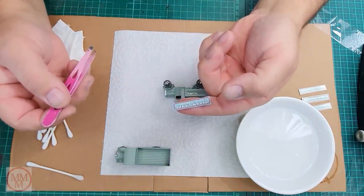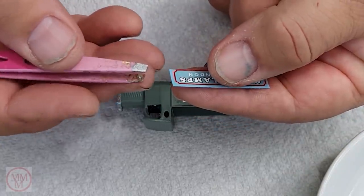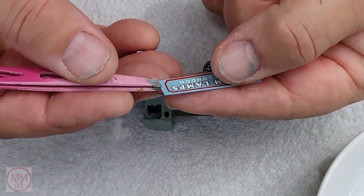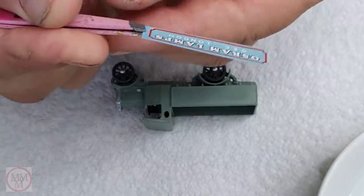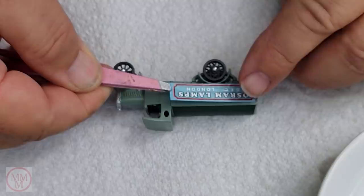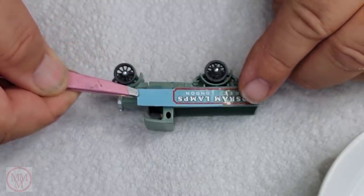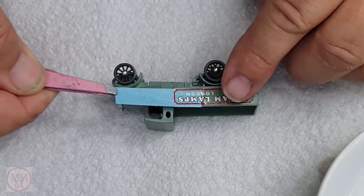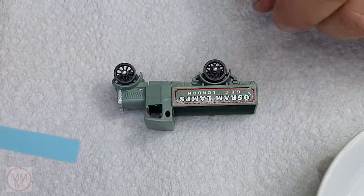I take it out of the water, and rather than leave it in the water for the decal to release from the backing paper, I leave it sitting on my finger. That way you don't turn around and see the decal floating around in the water and you have to chase it around. There's no risk of that if you just dunk the thing in the water and then take it out. If it doesn't release, you can just dunk it in again and take it out a second time. So this is something that I've been doing recently, and I feel it works for me. So maybe it's something you could try.